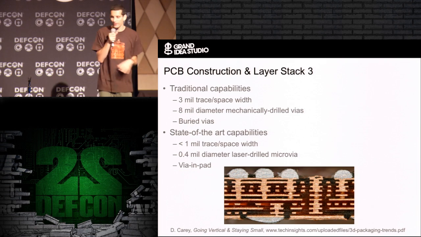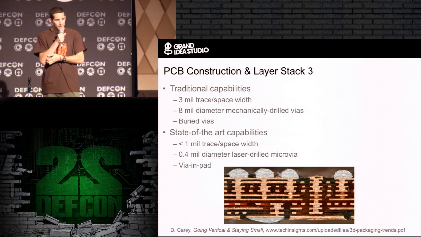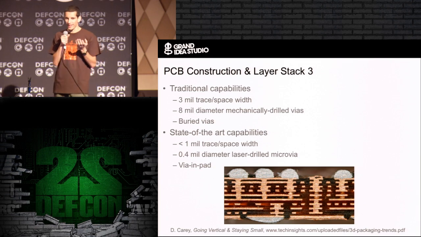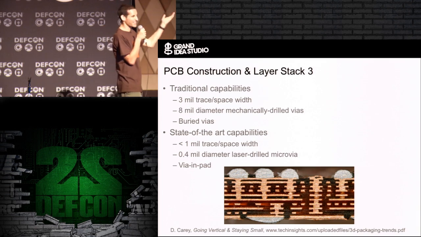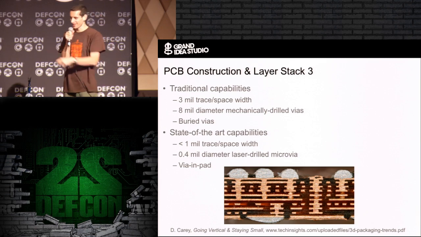This picture here is an iPhone 4 16 gig logic board, a cross section of that. 10 layer board, super thin. What is it? 0.75 millimeters or something. Let me convert that. 29.5 mils. So 30 thousandths of an inch thick. 10 layers. I didn't actually convert that in my head. I have it in my notes.